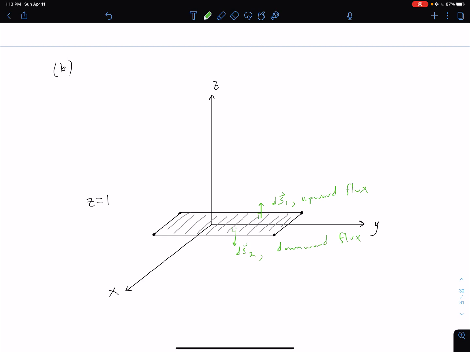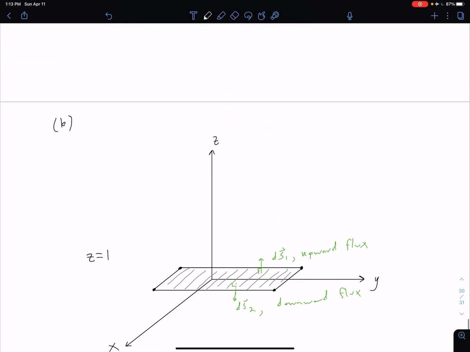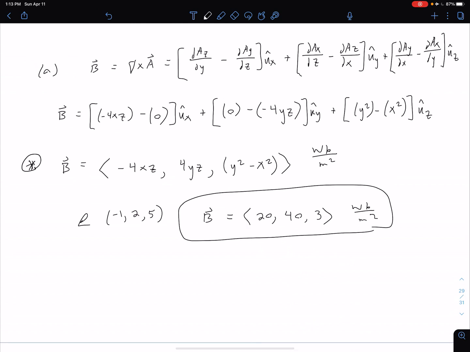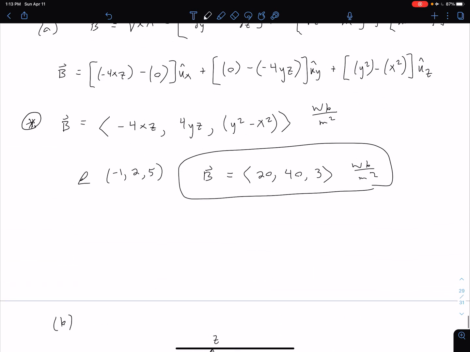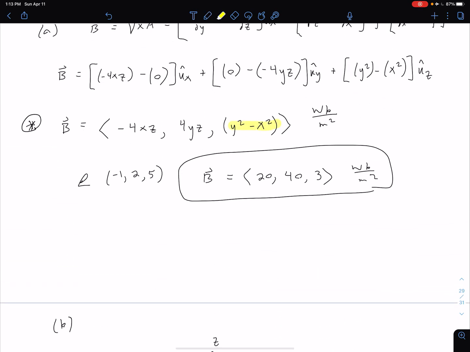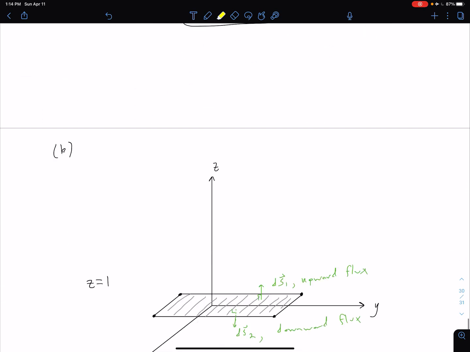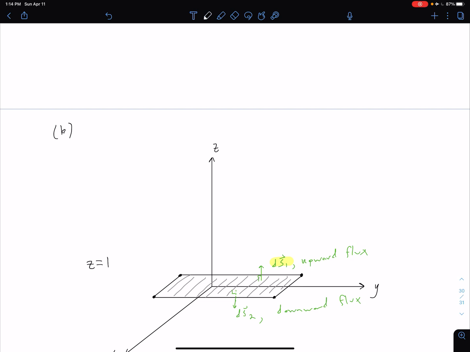Again, we could arbitrarily choose this since our problem did not specify. But if we come up here and look at this general form of B, particularly at the z component right here, because we're talking about flux going through the surface, so that's going to be either in the positive z direction or negative z direction. In the ranges that we're talking about, x between 0 and 1, y between -1 and 4, this z component is typically going to be positive. So if we want our overall flux psi to be positive, then we can choose ds1, and that's going to give us a positive flux.